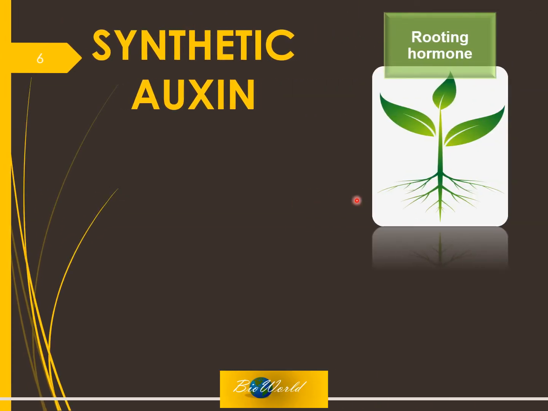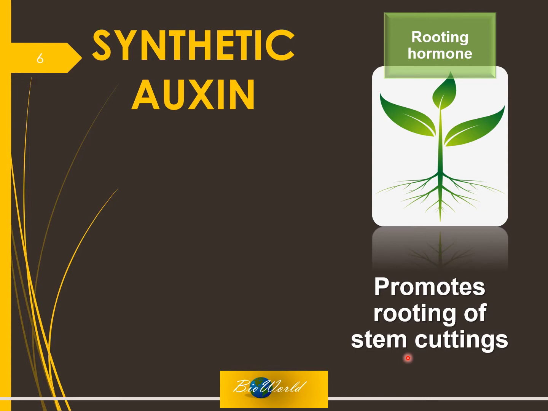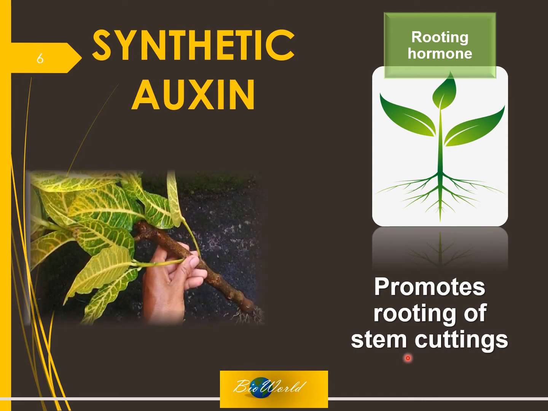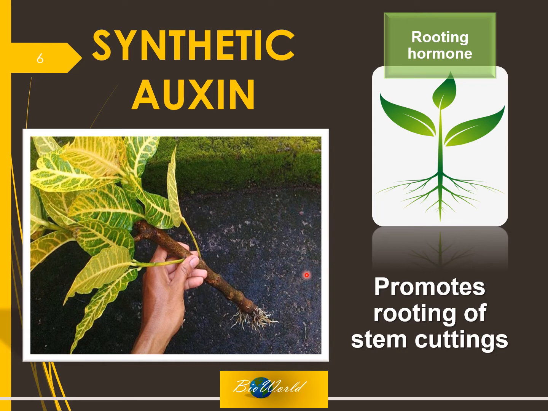Next, synthetic auxin serves as a rooting hormone, most suitable for stem cutting techniques. Some plants are not planted using seeds but using stem cuttings. When we cut a stem it has no roots, and if we plant it directly into soil the chances of survival are minimized. But by applying auxin to the stem, it will promote rooting — as you can see in the picture, tiny roots forming. When we then plant them in the soil, the chances of survival are very high.